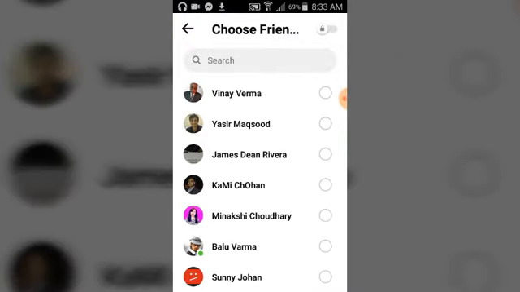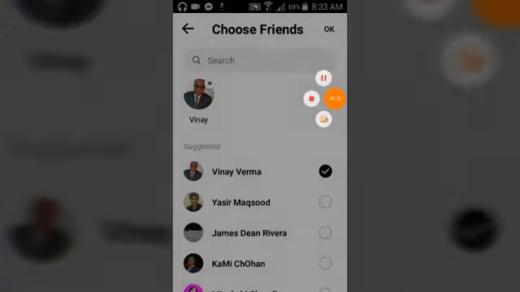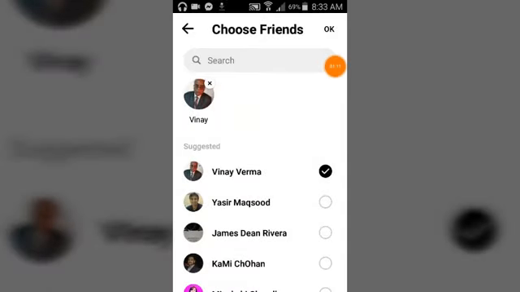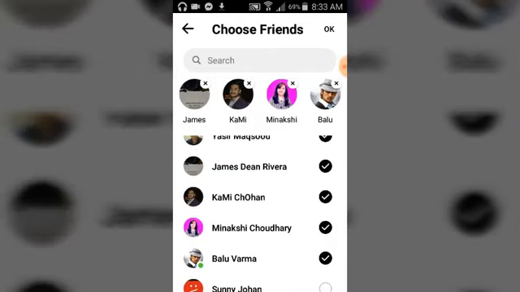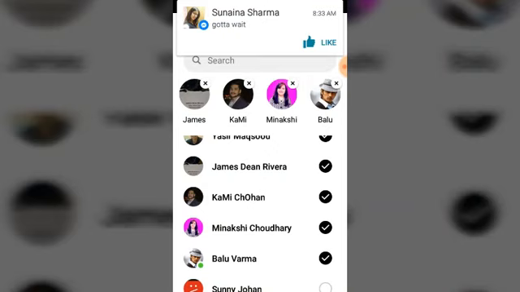So when you click on it, it's going to show you different options. It's going to show you a checkbox option right after the name of the user. So go ahead and check several friends, and when you check a friend, you are going to see the name appear at the top. So if you are selecting, remember you have the option to either remove if you made a mistake, or add up, or just leave the person.